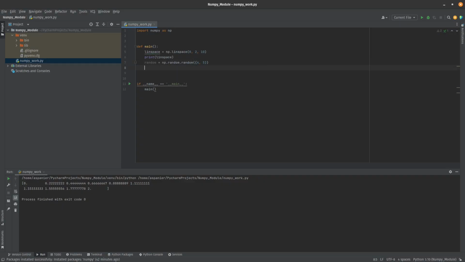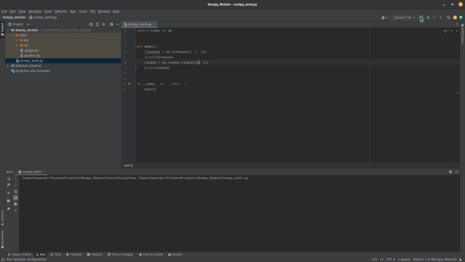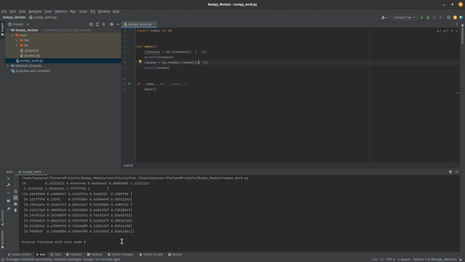And then I can go print random. And you'll see that I get this random chunk of numbers in there. Now, notice these numbers are decimals. It's going to go from 0 to 1 is what that's going to give me. So if I add 8 of these, you're going to see from 0 to 1, 0 to 1, 0 to 1. That's not going to give you any other distribution. This is giving you a random value from 0 to 1.